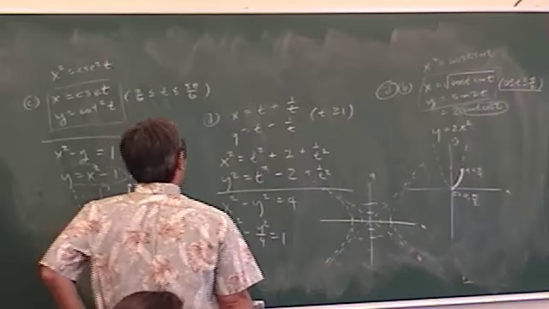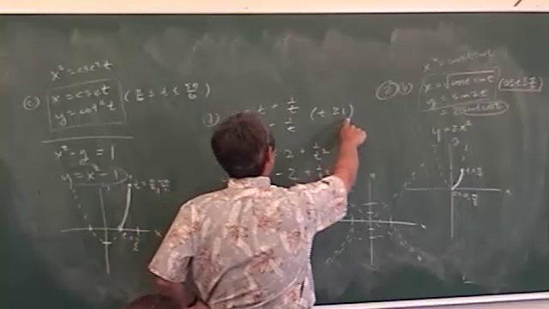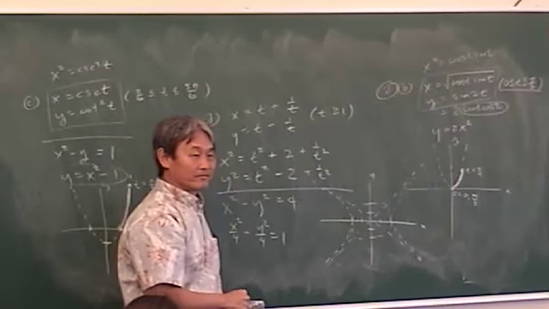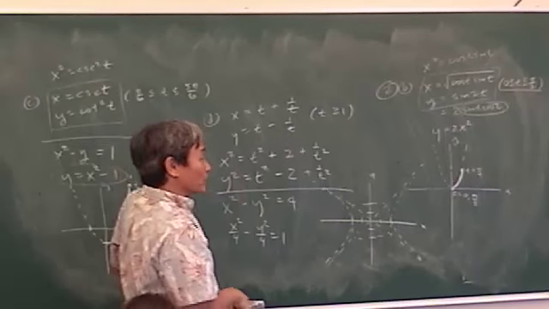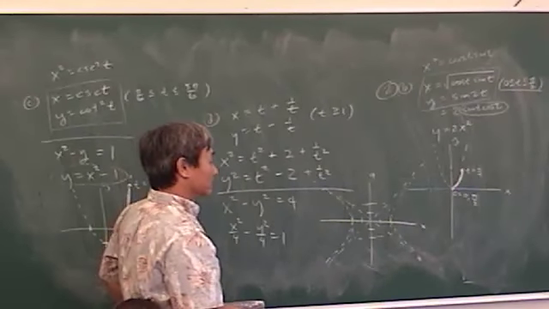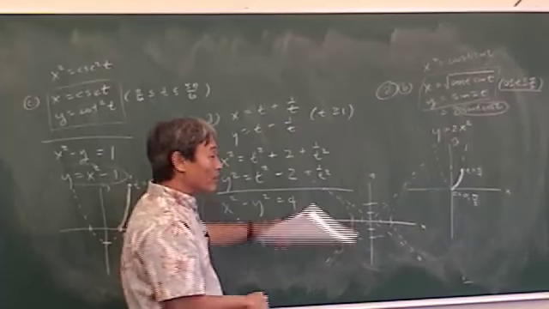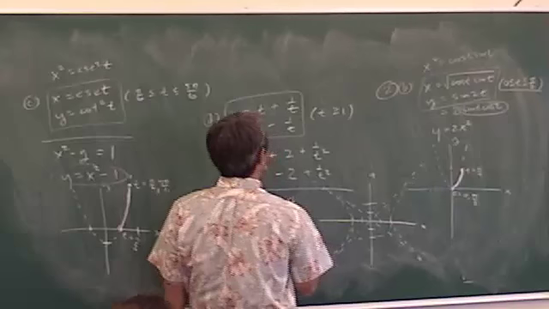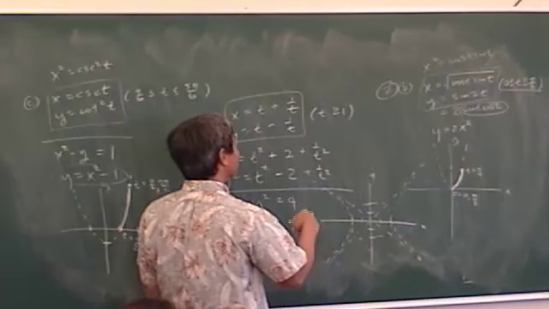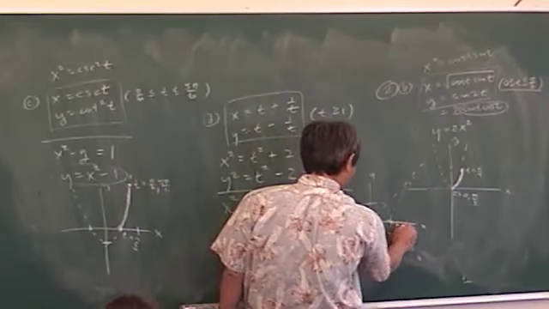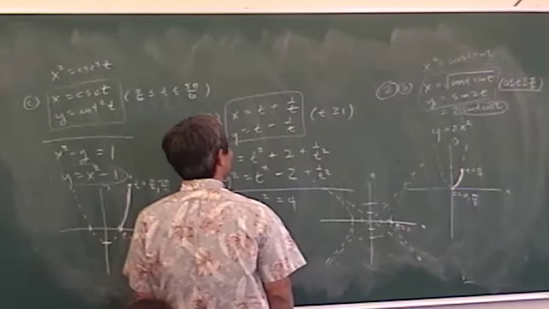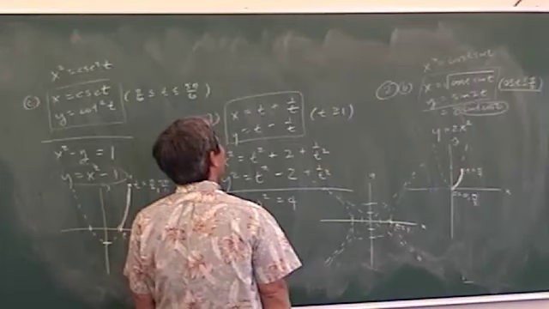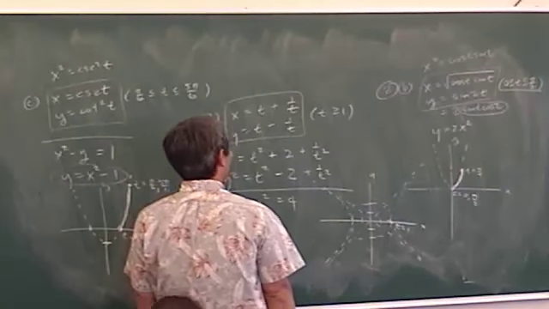Okay, now in this problem, if I were me, I would plug in 1, 2, 3, 4, 5. That's what I would do. What would you do? Since it says t is greater than or equal to 1. Okay, plug in 1. Can you do that? Go. 2, 0. Okay, so the particle starts here. Plug in 2. 2.5, 1.5.